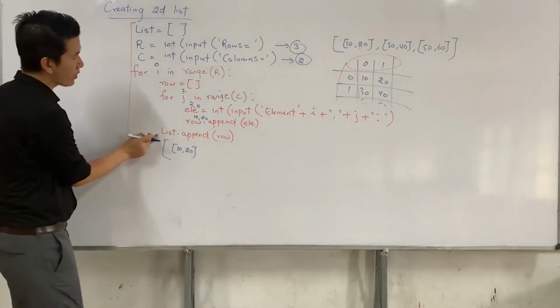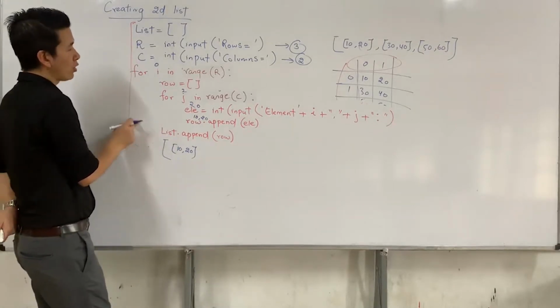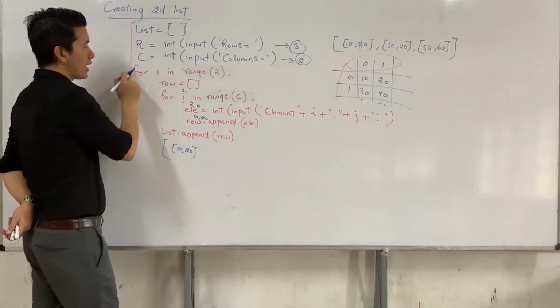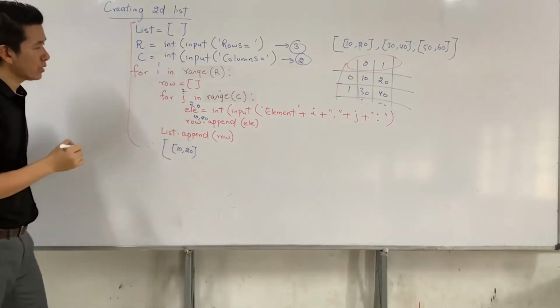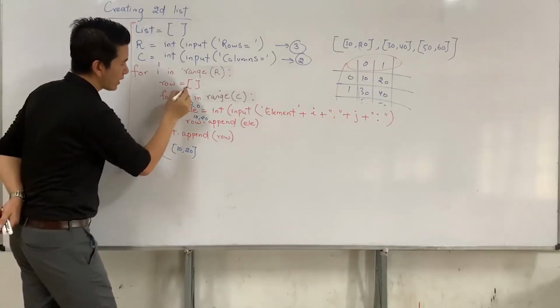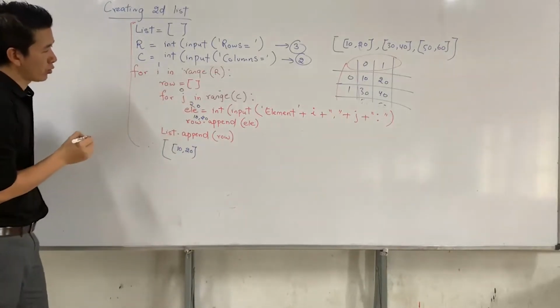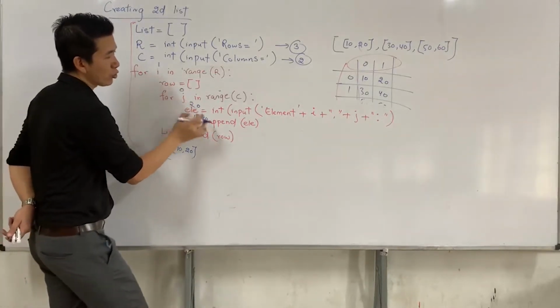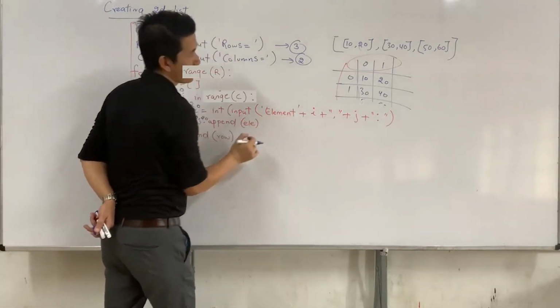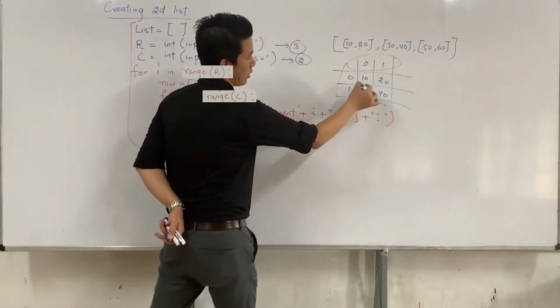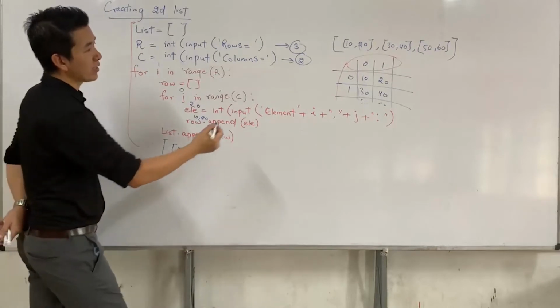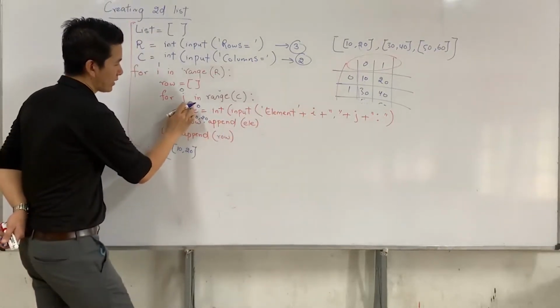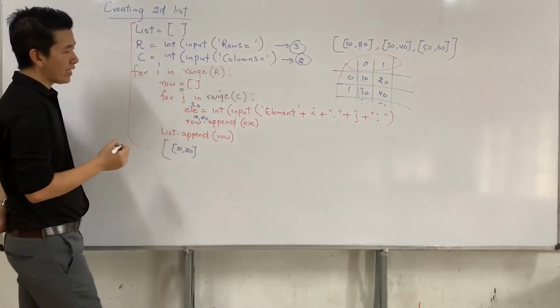Okay, and then from here I go for the next outer loop. The next outer loop, I will have 1. J will again start from 0. So this time 1 and 0, which means you're talking about this. So for 1 and 0, I enter, say, 30. And then 30 is assigned to ELE.